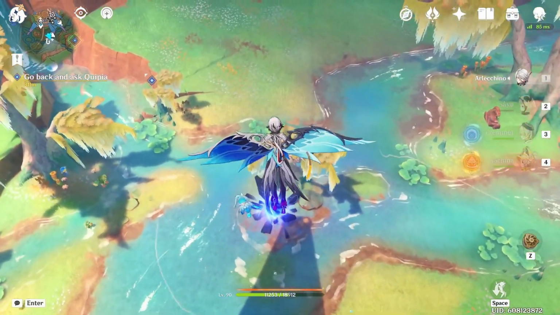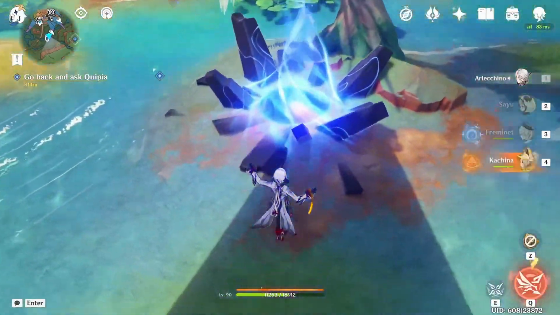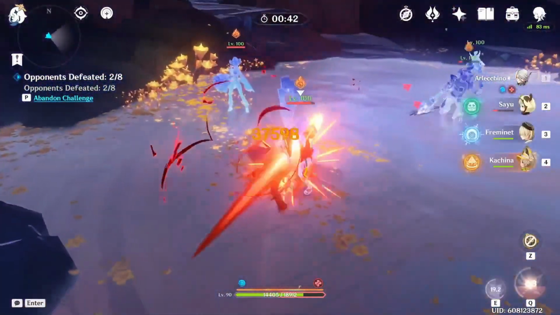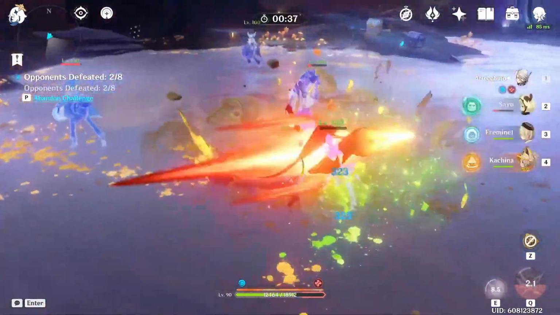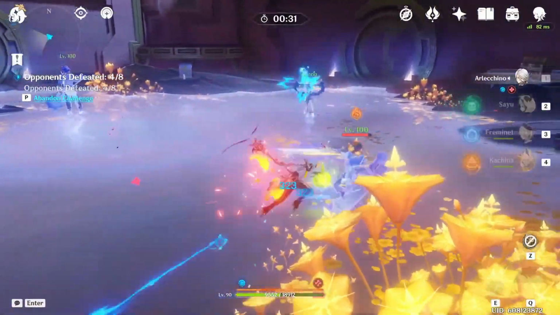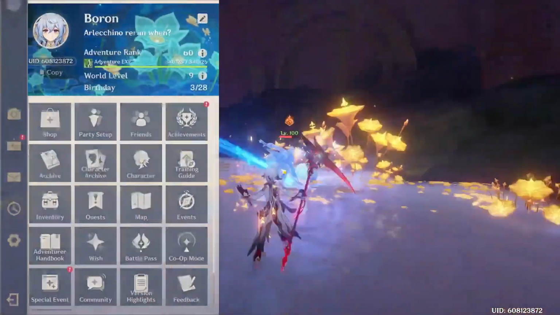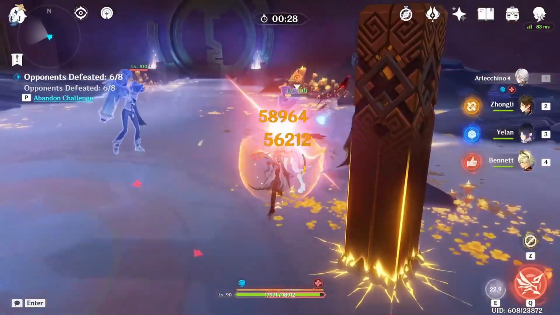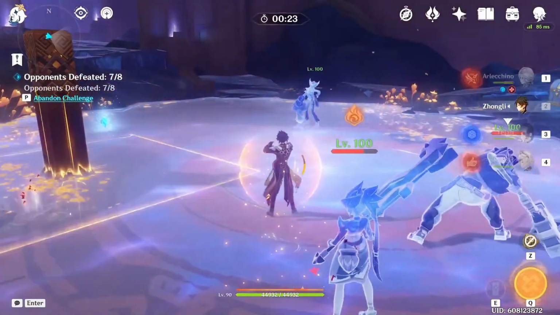In order to get the chests that are inside it, I have to defeat 8 Night Soul warriors in 1 minute. The question is, do I think I can do it solo with Arlecchino? Yeah, they're not that bad. Oh, unless I get ticked by their elemental stuff, then... okay, you know what? I might need a real team. Oh my god. My game keeps freezing as well. Okay, I'm gonna need a real team. This reminds me of my computer freezing. Oh my god, seriously? Calm down, game.